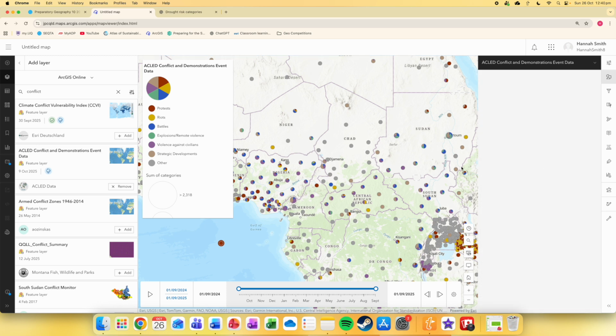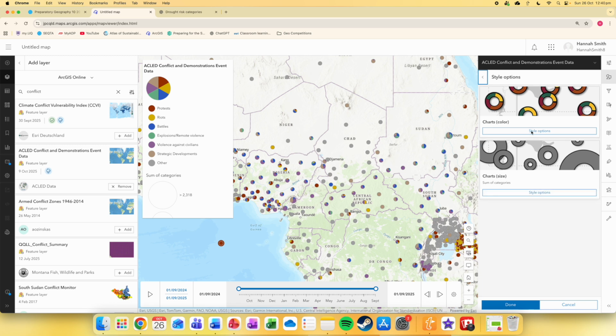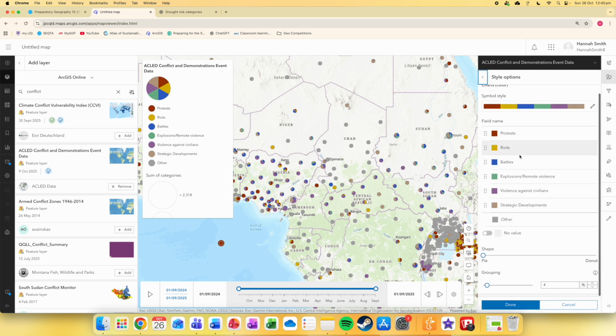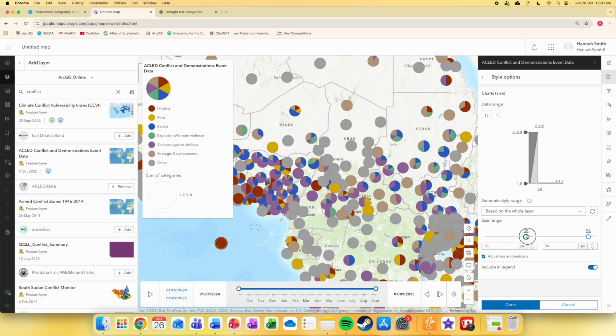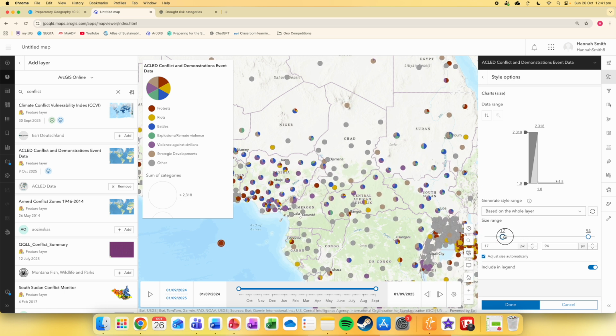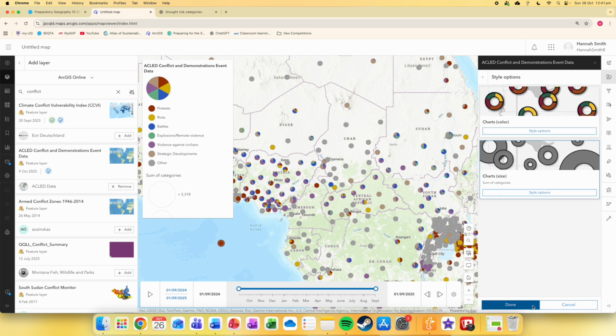And of course it will also let you change how that appears as well. You can change whether you want it to be a whole circle or whether you want it to be more like this. But you can choose that. You can choose the maximum number of colors that you want it to actually show. Keep it something easy to read. You can also change the size. So how big do you want them to be at the smallest size? And again, changing that to the ease of readability.